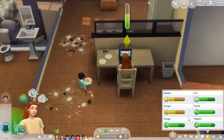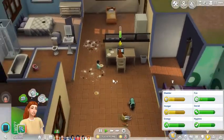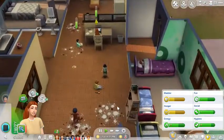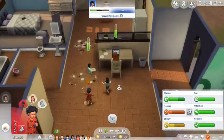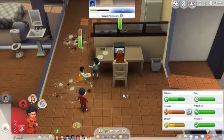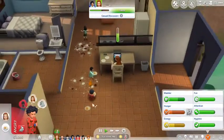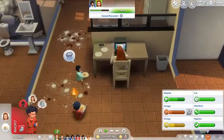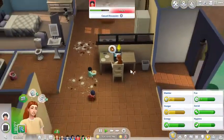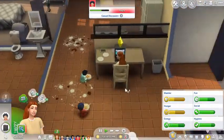I don't want her to age up though, which is what I'm so nervous about, because you're not allowed to use the potion of youth. I'm nervous that she's gonna age up really fast, and then we're gonna have to redo all this over with another sim. But I definitely have seen other people use the potion of youth in their version of this Let's Play. I don't know. I think maybe the rules have changed since I watched that though, which was a long time ago.